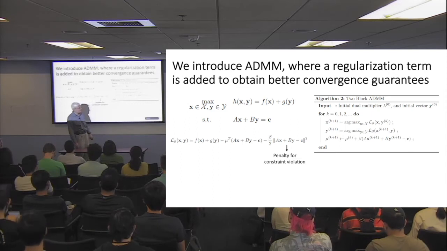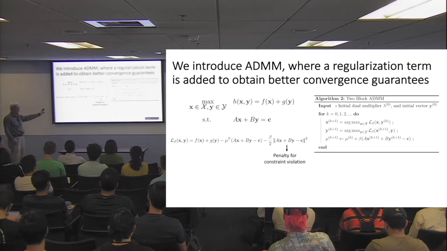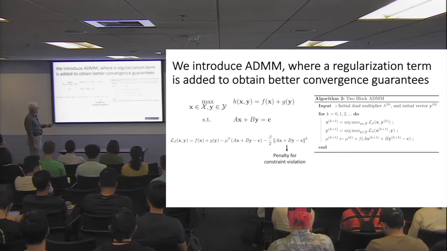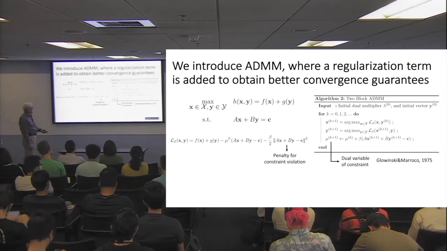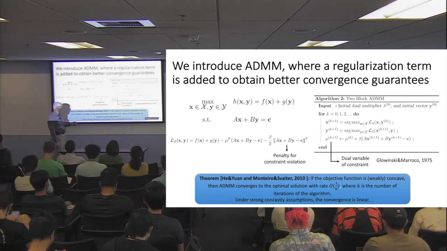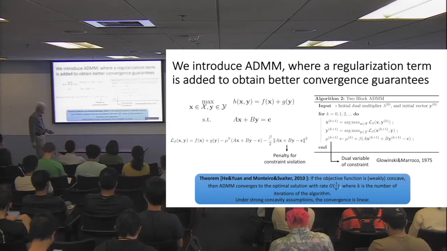Then do this. Can you think of it as a two-sided matching market? Yeah, you can also put this as a two-sided matching market. That's right. Yes. You fix the supply side, and then you see how people respond. Then you can also apply this to that. Okay. So yeah, that's an excellent point. Okay. So this is the function. Those are called dual variables for these constraints. And as the theorem says, if the objective function is weakly concave, ADMM converges to the optimal solution with rate 1/k, where k is the index for iteration. And under strong concavity, the convergence can also be proved to be linear.